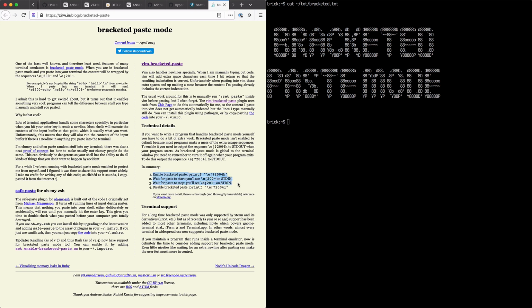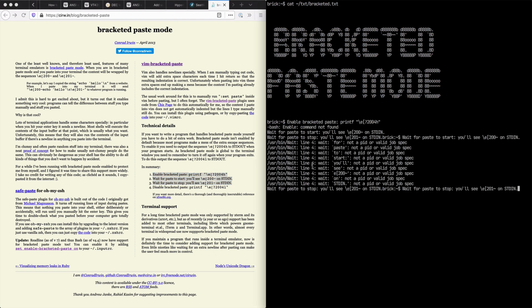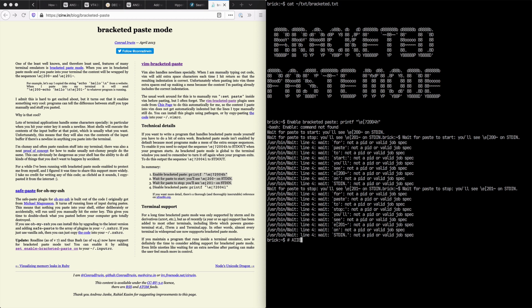Let's say you accidentally paste some newline-delimited content from a web page or somewhere else into your shell. Normally the shell will interpret those new lines as a signal to run whatever you just typed in, which can sometimes lead to a terrible mess. You can enable bracketed paste in your shell. I'm using Bash in this example, but it works with ZSH and other shells too. This will prevent the shell from executing any commands that are pasted into it. In Bash, it'll show you the pasted content and wait for you to press the Enter key if you really want to execute it. This is a fantastic safety feature that I think more people should know about.